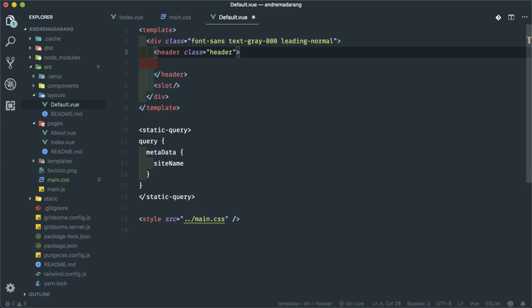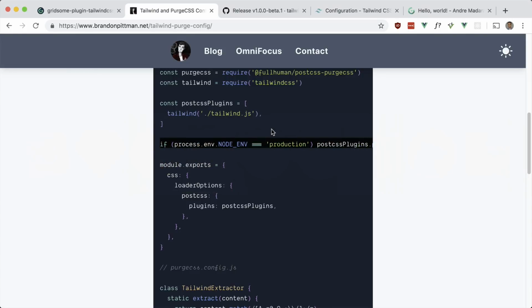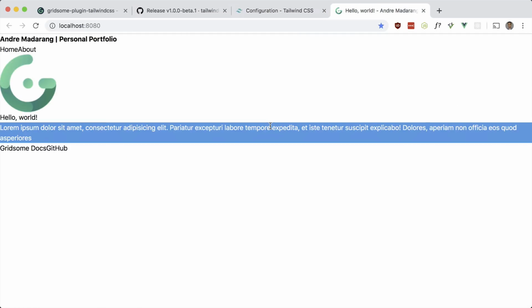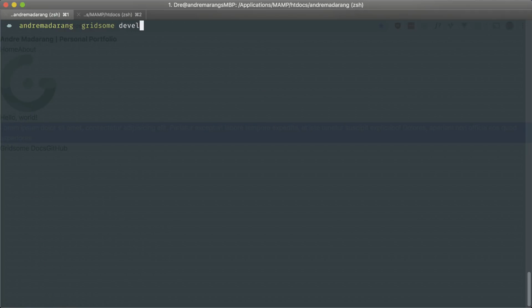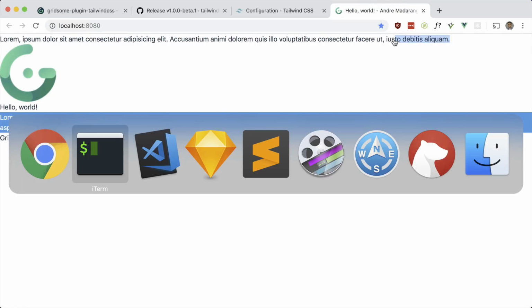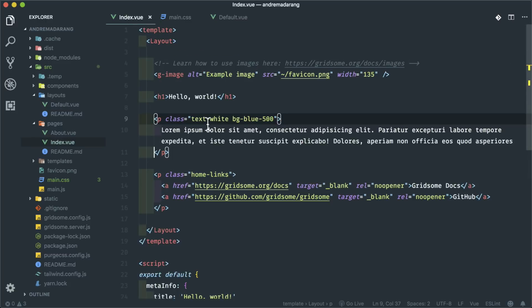And for the header, we'll do that in a second. Let me just put some lorem text in here, and just see if it renders or if anything renders. So close this. We'll leave that open. Okay. I don't think my server is running. It's not. So gridsome develop. Okay, so that's what we added here. Let me just remove everything in the index page. You know what? We'll just leave it.